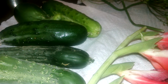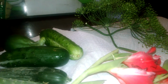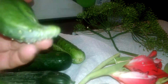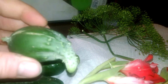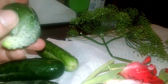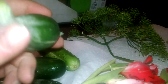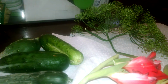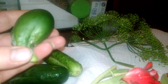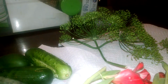My husband and I worked way too hard this year on the garden to let any of this stuff go to waste. Not sure what this one will be like for pickling. I may just use it for salads. We did put some nitrogen down on the soil a couple of days ago before it rained, so hopefully we won't have any more hot air balloon cucumbers. So we shall see.